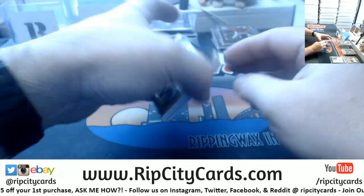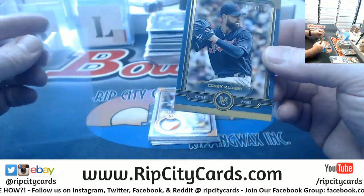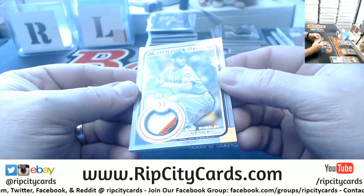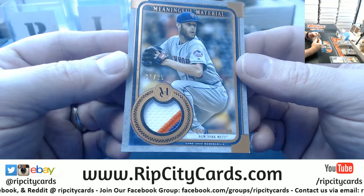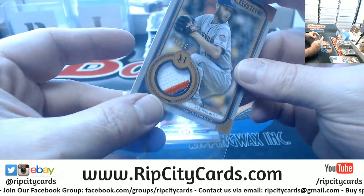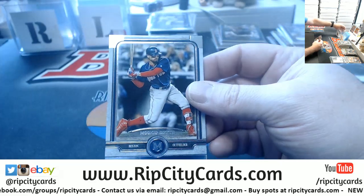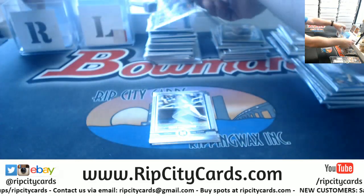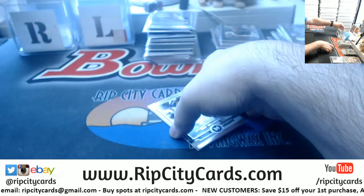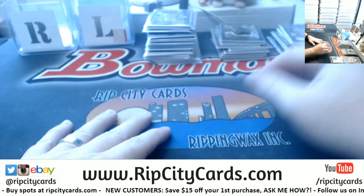Let's do this. Big auto, big auto, big auto, big auto. And stop. A Corey Kluber to 150. Zack Wheeler to 35, eBay 101, 1 out of 35, 3 color for the Mets. It's meaningful, this card. And it's material. So, win-win. Mookie Betts. Matt Carpenter. And Cody Bellinger. And there she is.